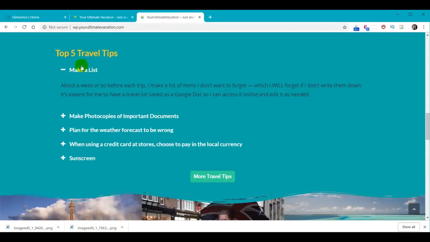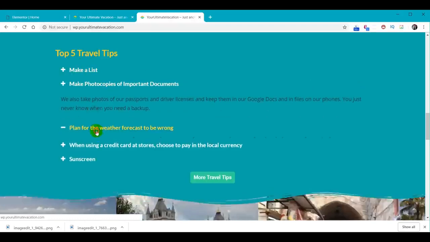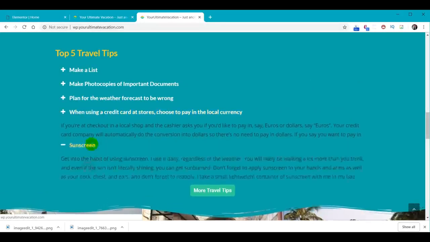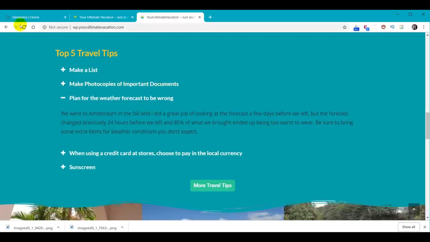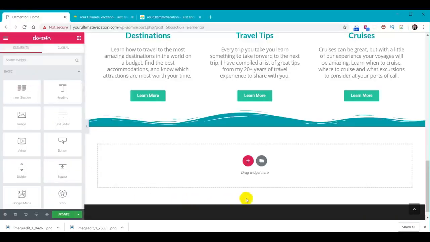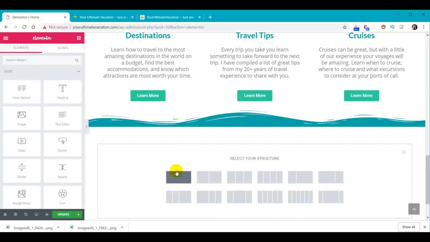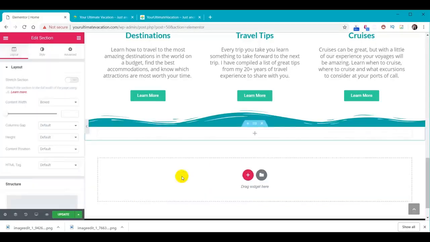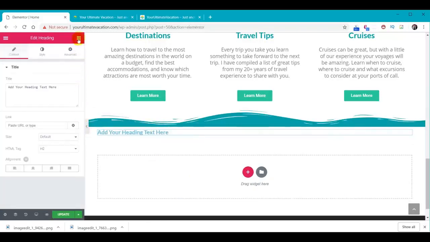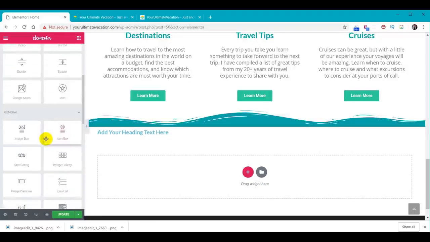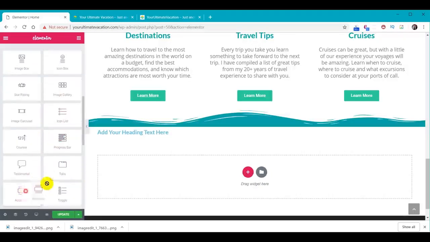And it uses a header, and then it has this accordion effect where you're able to put content inside of each of these items, and at the bottom there's a button. So we want to head back to our WordPress, and we'll add a new section at the bottom. It's going to be 1 column. And now in that column, we want to first put a header, so we'll add that in there. And then we'll pick another item, which is called an accordion. We'll scroll down, and that one's right there.